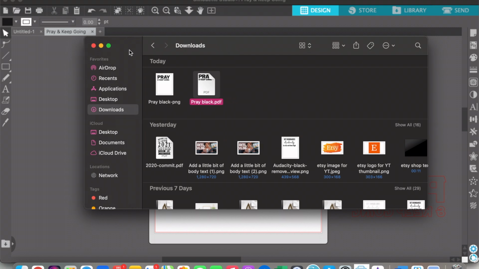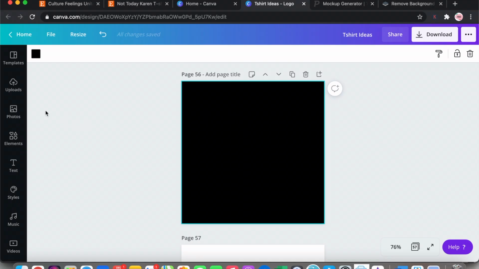So now it's time to make this onto a shirt. And let's go to the next step by using Canva. I have Canva open. I'm going to go ahead and open up my Uploads tab, because now what I'm about to do is I have to remove the background, so that way when it's time to transfer the design on the mock-up, the background is transparent. So let me show you guys how I'm going to do that.